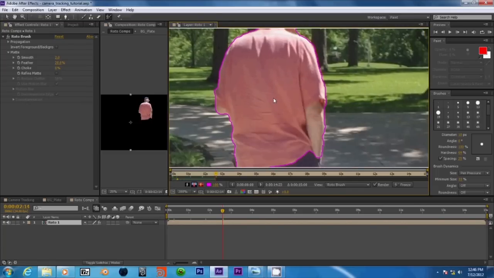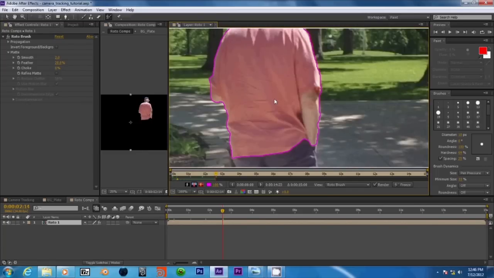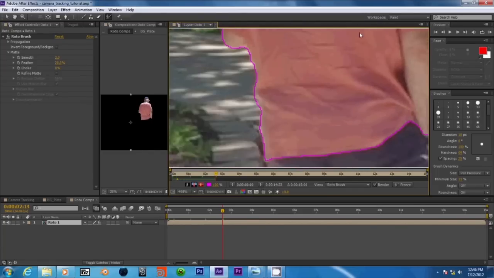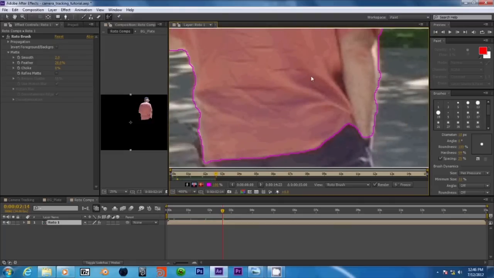And bring some of that area back. But for the most part, this is moving right along.